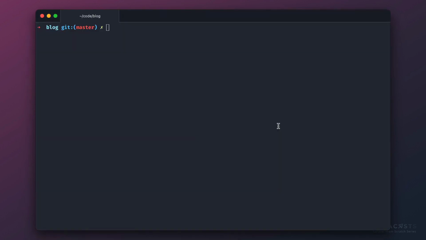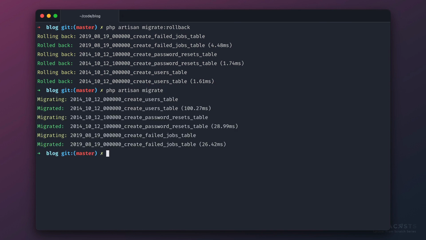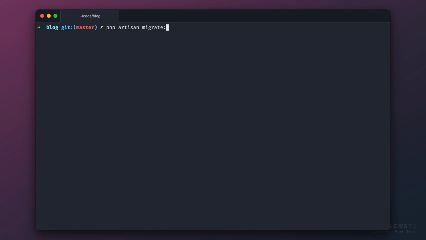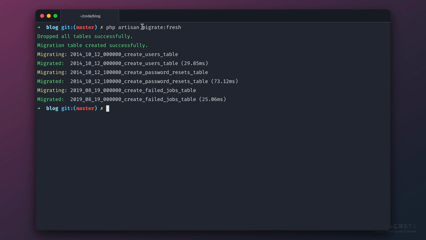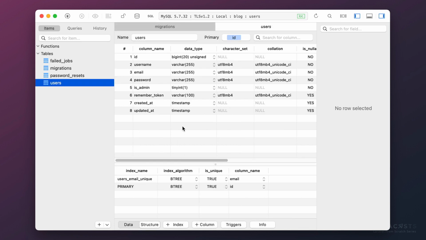Okay, so now you could either do a combo of migrate rollback and then migrate again, or you could say php artisan migrate:fresh. And again, in the early stages, this can be really useful. But again, to reiterate, every time you do this, if you have any data in those tables, it's going to, of course, remove all of it. And in the future, we'll talk a little more about how to deal with this and also how to reseed your database tables. So we'll come back, give this a refresh, and now here is our updated user schema.